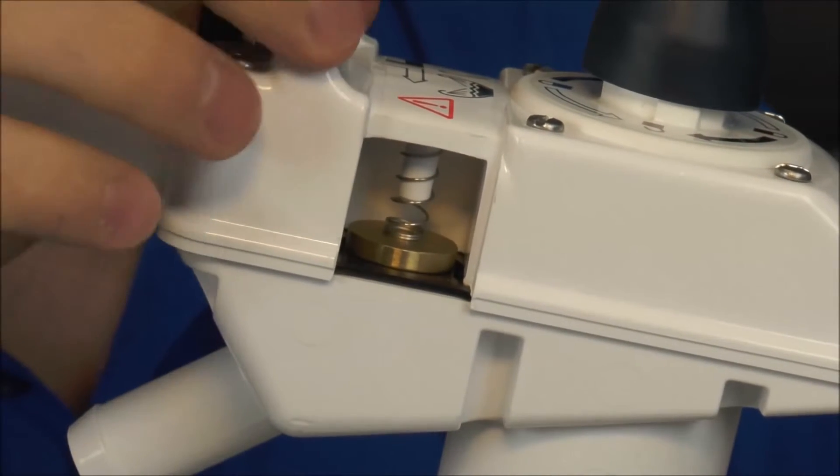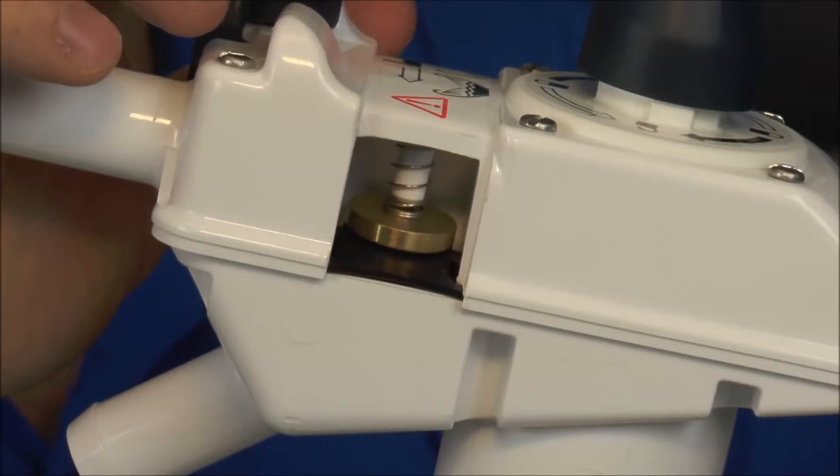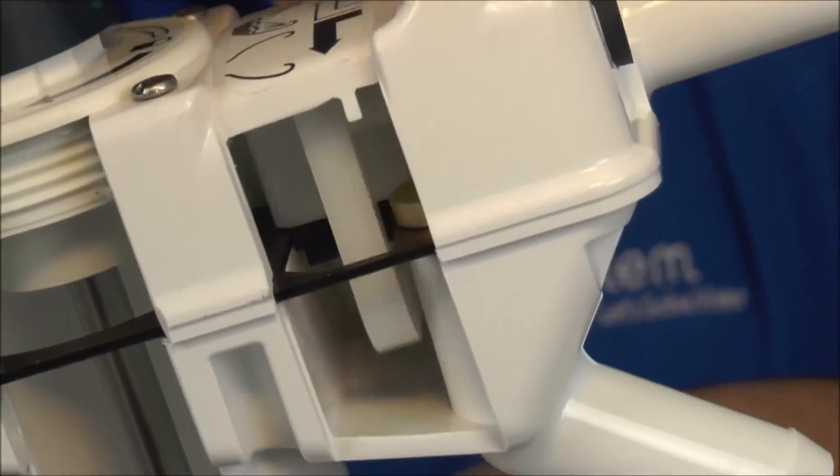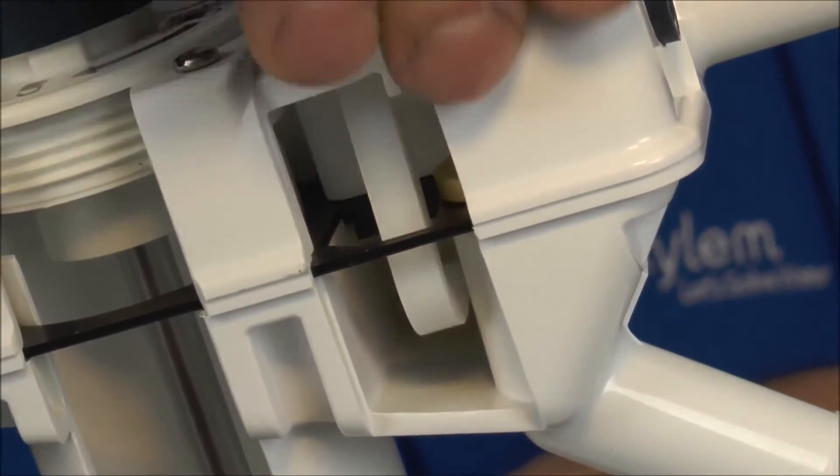Notice when I flip it over to the dry bowl, that little selector level pushes up just a little bit on that coin. On the flip side, you can see how the cam swings in and out when I switch back and forth between the dry bowl and the wet bowl settings.